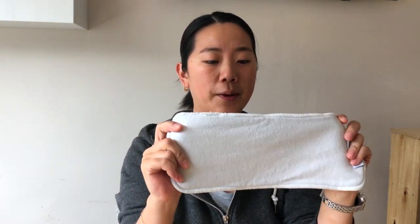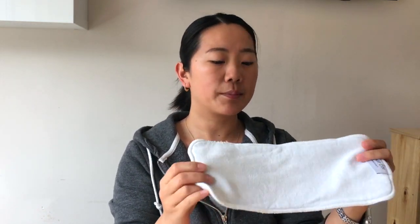Okay, so here I have one from Baba & Boo. This is 55% hemp and 45% organic cotton. This is really nice, chunky and big, and it can fill a full pocket nappy. What I like about it is that it's so thick, it has great soakage. It's high hemp content. The reason why I like this the least and why I'm selling off all my Baba & Boo hemp inserts is because it takes the longest to dry. But that's why it's so good.